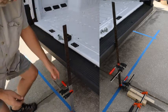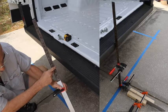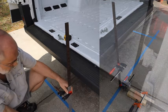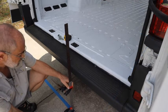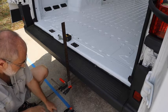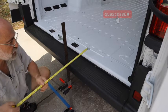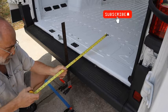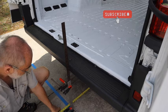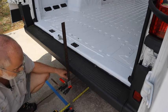To do that, I took a square and I extended it with the steel ruler. Put a little base on it so it doesn't fall over, and simply took and placed it up against the van in multiple places along the back and put down a line of painter's tape. Then after I take my measurements inside, I can simply move my ruler under the van and place it against that painter's tape and get the same measurement underneath the van.